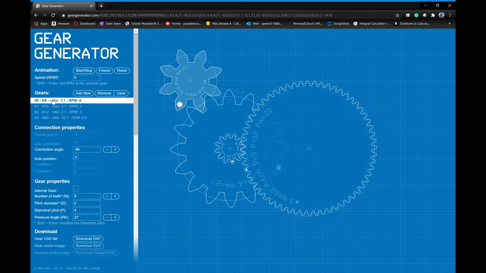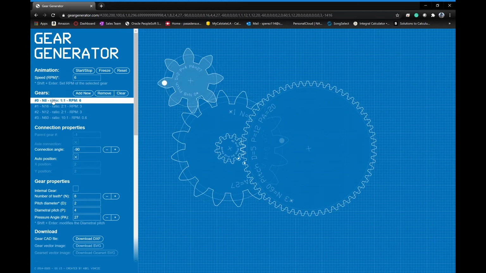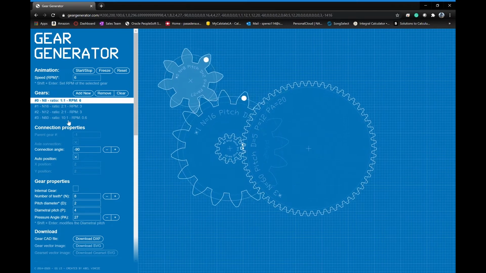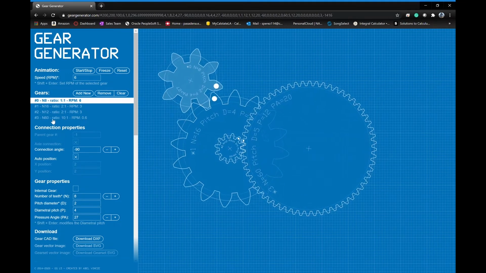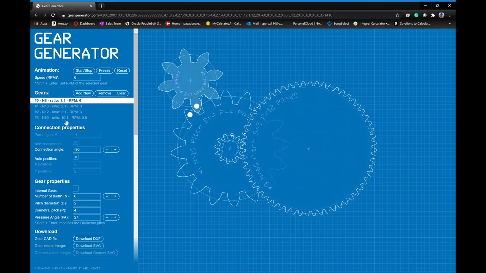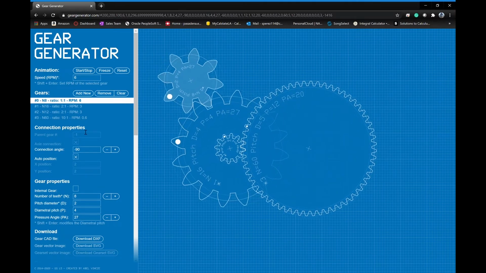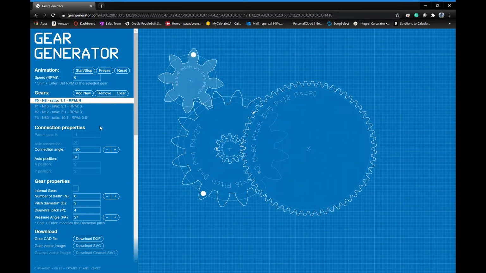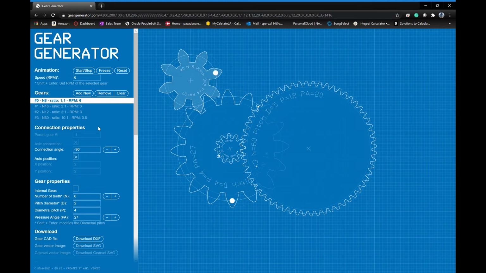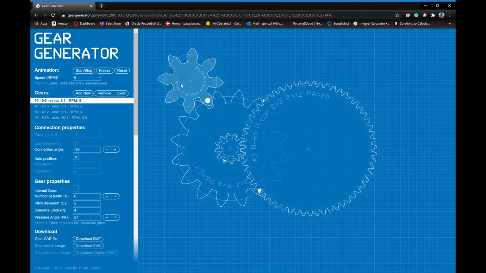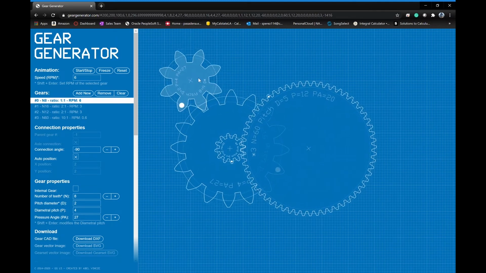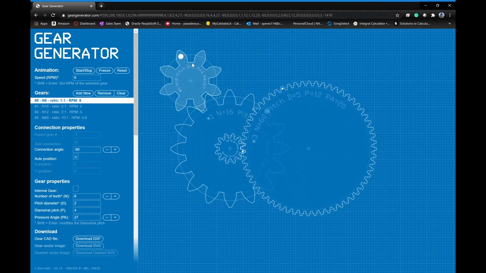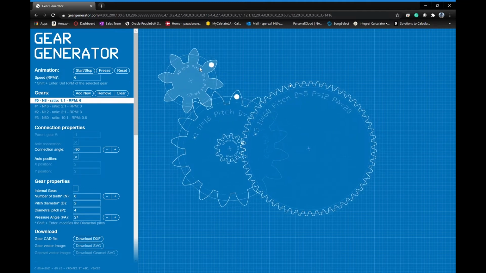We're just going to change this one to an internal ring, and we're going to do external on this one. One thing you can do is we're going to be using our gear calculation code to determine what our face widths are, and we're also going to use our Baja vehicle simulation code to determine what our gearbox ratio needs to be. When you put gears in this configuration, this last ratio right here, which as you can see right now is 10:1, is going to be your gearbox ratio that you're going to wind up using.